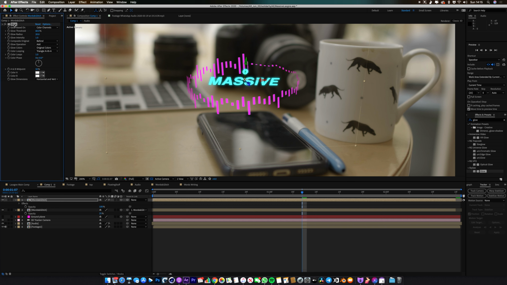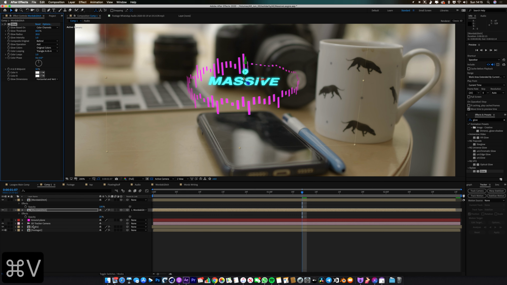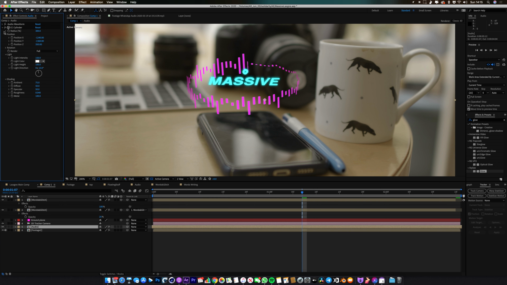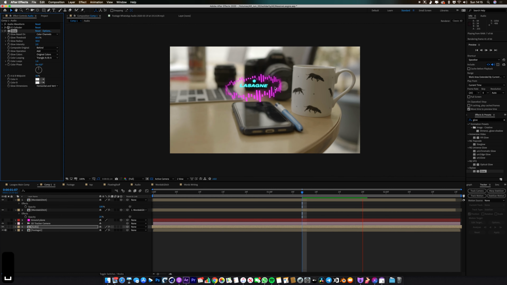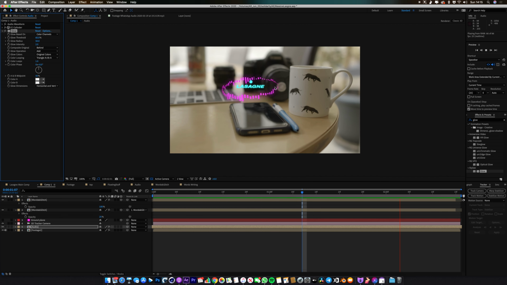So that looks good. I'm going to copy and paste that glow effect. I'm going to put that on my second words layer as well, and then let's also put it onto our audio ring. So let's make our audio ring glow. Let's just minimize these two effects. Control V. Nice. And then for our audio ring, let's turn the glow up to 2, so it glows even more, and let's turn the radius up to 50. So we've got this nice pink glow floating around it. It's already looking a bit cooler.